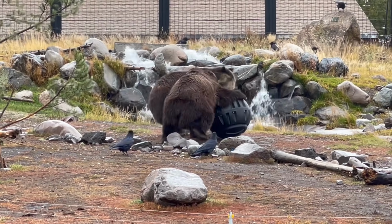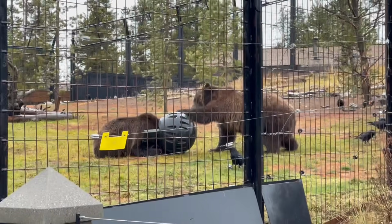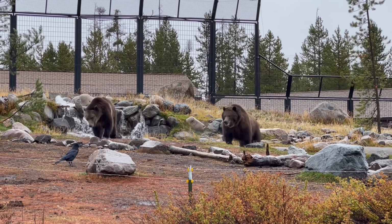Don't think these bears are just working for us. They are well cared for at this facility. The bear-resistant testing is fantastic enrichment for these intelligent animals. So when you visit this center, you might get lucky and see this live in action. Totally depends on the volume of products that are coming in or how many they're dealing with. You might be able to find more information beforehand by checking out their schedule online.